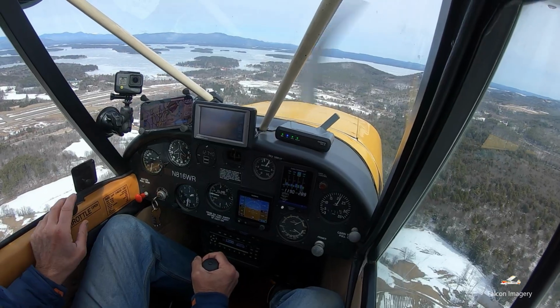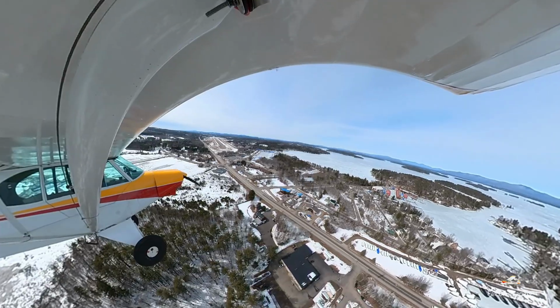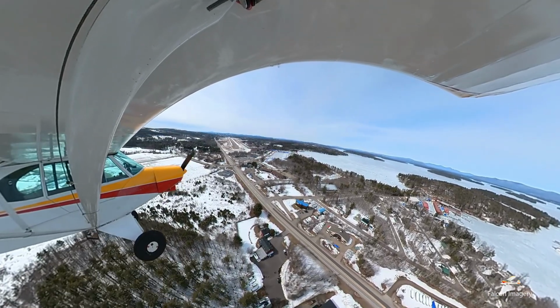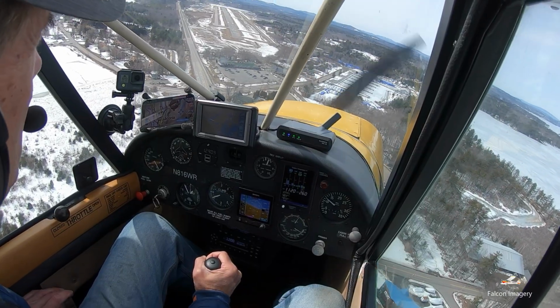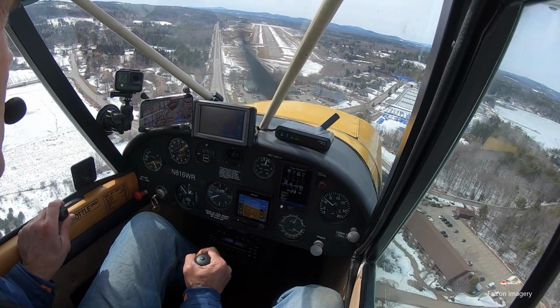Alright, carb heat's on at midfield. As I roll out on final here, I'm putting my carb heat off, so I have maximum RPMs if I need to do a go around.